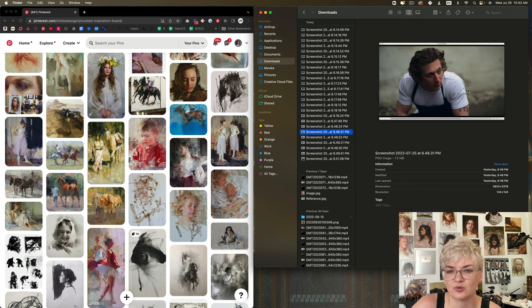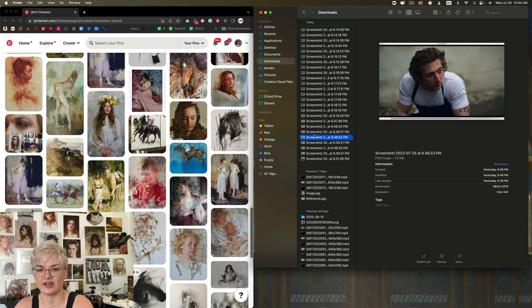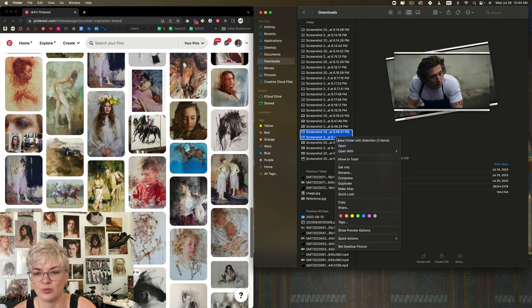One downside to this image is that we're getting it at a pretty extreme angle — I probably wouldn't see the top of the model's shoulders in any of the paintings inspiring me right now. So this might be something where I really loosely evoke the shoulders and potentially move them down a little bit, or I might just accept that this is a little atypical and paint it as is. Between the two, I think I'm going to go ahead and choose the one where the jaw is in a more neutral position, though I could work with either.